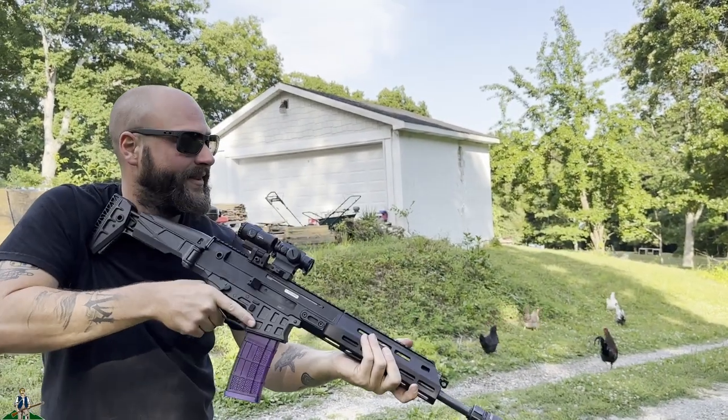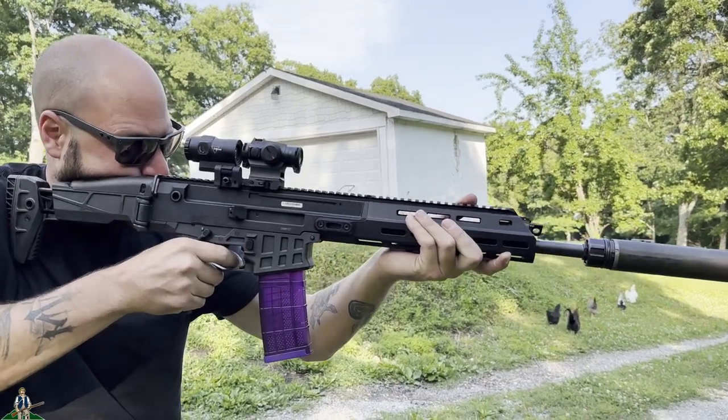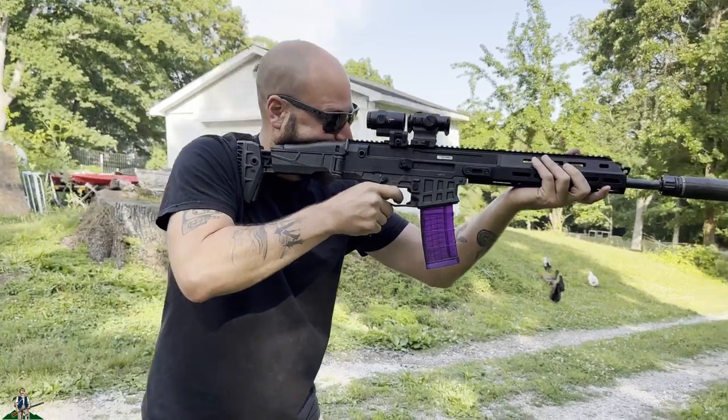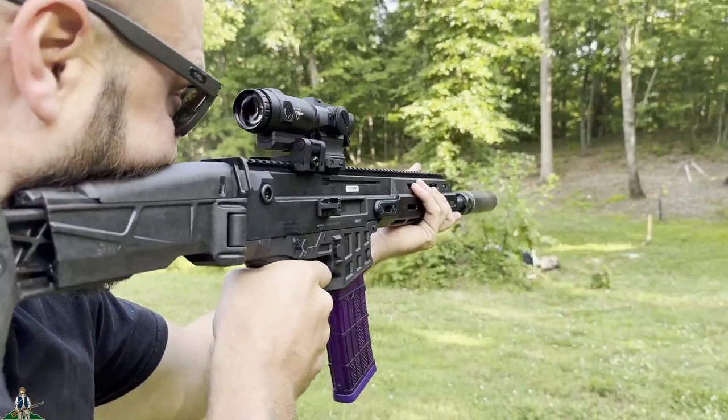So if locking this thing folded is important to you, that is something that we would highly suggest looking at. And after doing a little bit of research today, we found that probably most of the stocks on there besides the original one does not work.